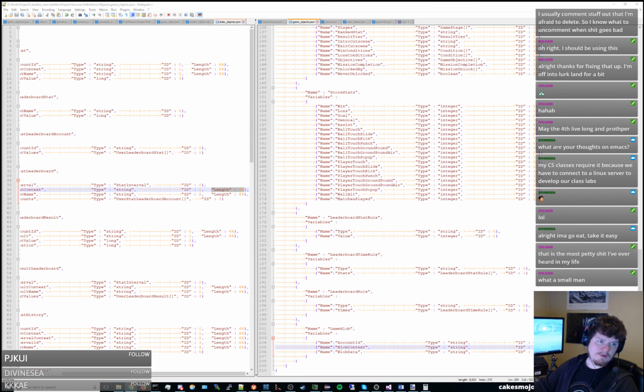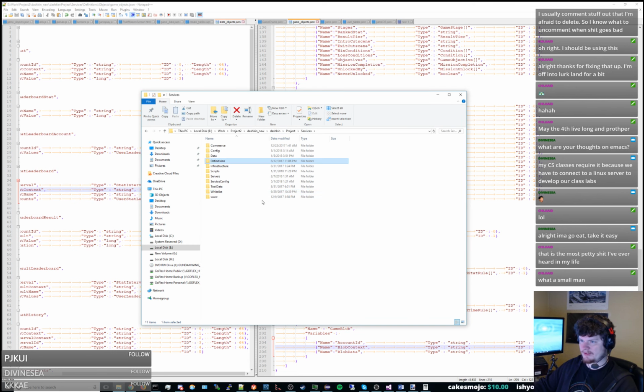So I might want to store just a blob for this. So let me look up my type definitions and see if I actually support this for generation.